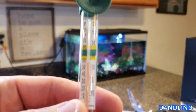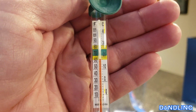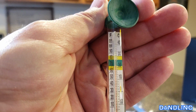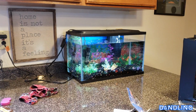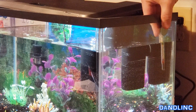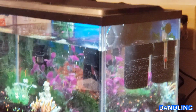And I had this out in the back garage, so it's probably pretty cold right now, but if you look, let's focus. Here we go. The red on the bottom, there we go. See how thick it is? Creeping up towards 60 degrees. We want to get it up towards that 70, and I've got my fingers on the mercury right now, so it should be climbing pretty fast. There it is. 70 degrees. I'm going to go stick this in the side under the water so we can have an accurate temperature gauge. There we go. That is installed, and that's fine.